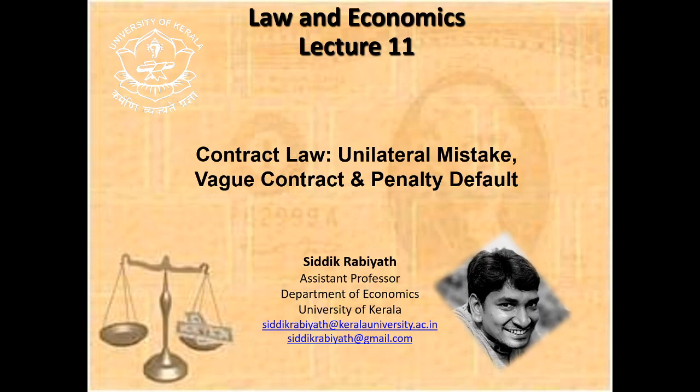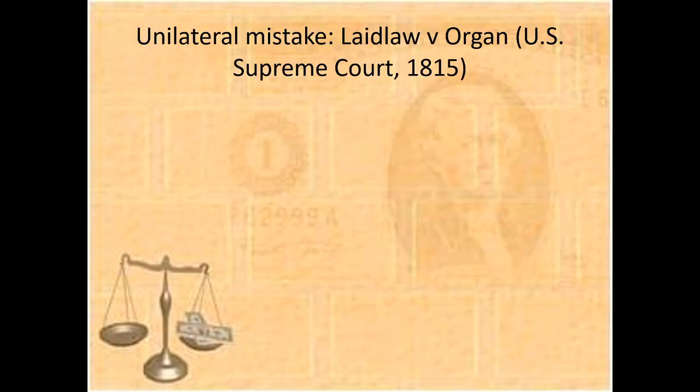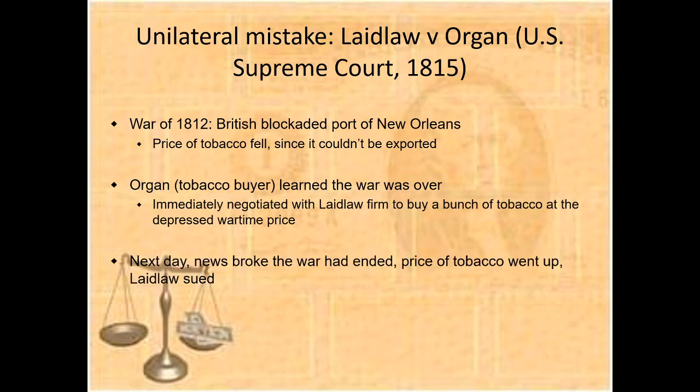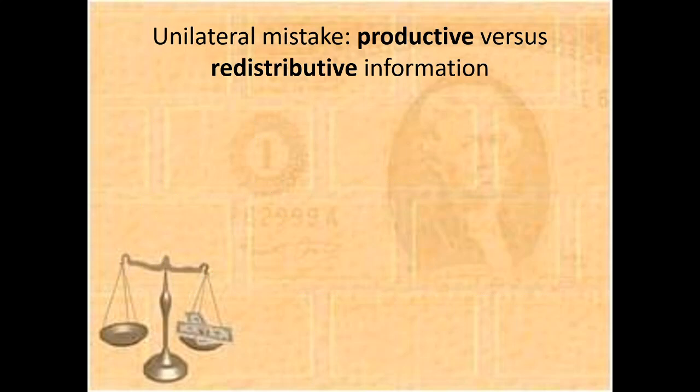in order to continue with that, we have to understand the unilateral mistake. We have already seen the Laidlaw example in the earlier lecture, where the wartime depressed price made somebody buy the tobacco at a very low cost, and then the Laidlaw firm had sued because the next day the price had gone up. The Supreme Court of New Orleans held that the buyer was not required to communicate this information, which is the prima facie directive of the court.